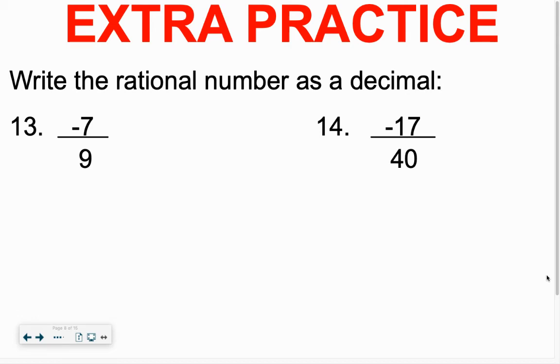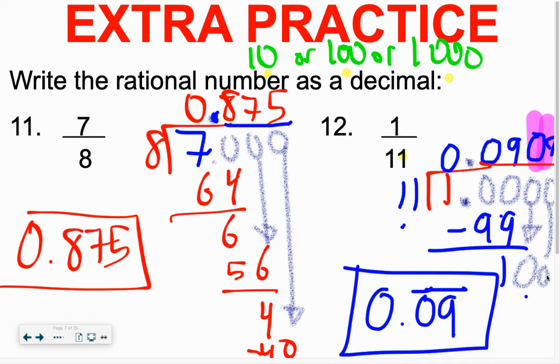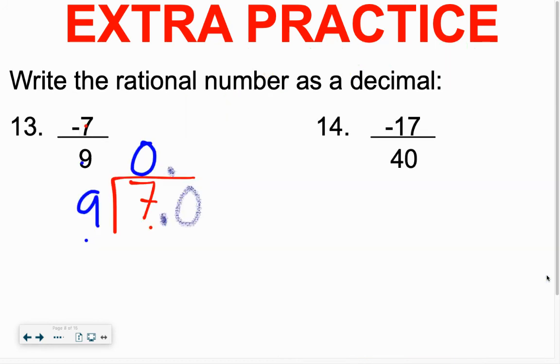Doing some more practice here. Again, we're going to look here. Can we take 9 times something to make 100? Nope. 1,000? Nope. 10? Nope. So, then we're going to do long division. Make sure that 7 goes on the inside. The first number is your dividend on the inside. The bottom number that you're dividing by is your divisor. Can 9 go into 7? No. That's why that 0 goes there. But before you add a 0 inside, add that decimal. 9 goes into 70. 8 times? No, that's too many times. So, 7 times. 7 times 9 is 63. Remainder 7.